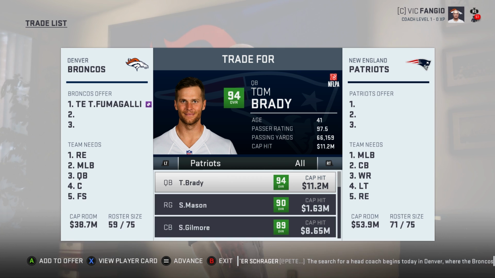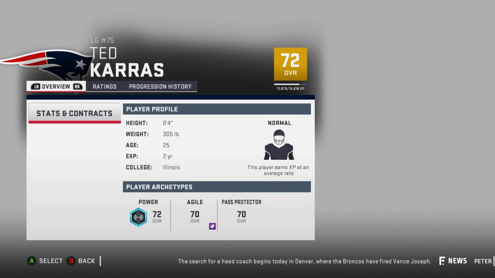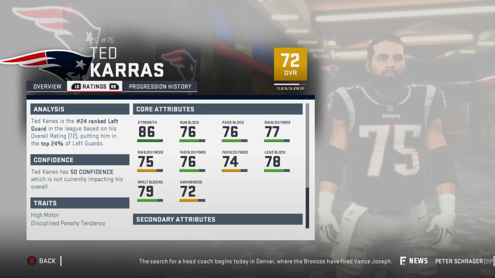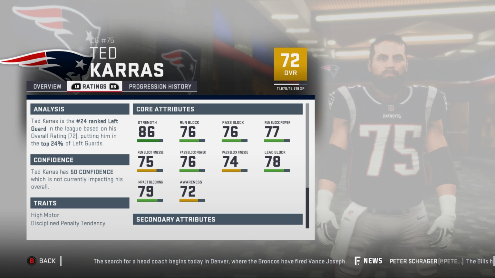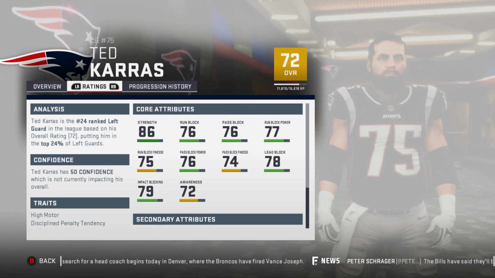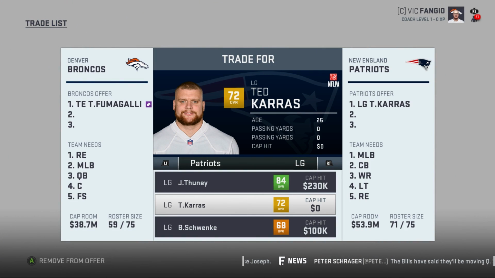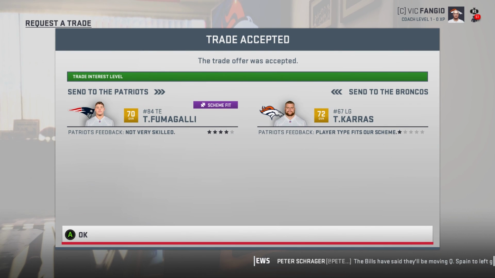They don't have the Gronk heir apparent in there. And they actually have some guard depth here. Ted Karras, I can't remember if he's ever played center, but that seems like a type of player that you could certainly play at center. He's not very agile, but a good pass blocker up the middle. He's not too tall, 6'4", 305. I wonder if they would consider this player for player trade here.